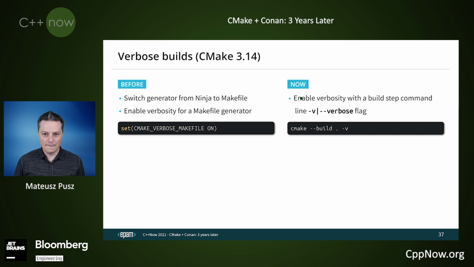Fortunately, in CMake 3.14, we got the -v or --verbose flag that you can just pass to build here, and no matter what generator it is, it will try to provide verbose output. So it works again for Makefile, for Ninja, and you can easily make it verbose with this command, again without knowing the tool used below. Or you can put it, for example, in your IDE. I'm setting this often in Visual Studio Code, the IDE of my choice, as the option for building to find out how actually Visual Studio is building my code.